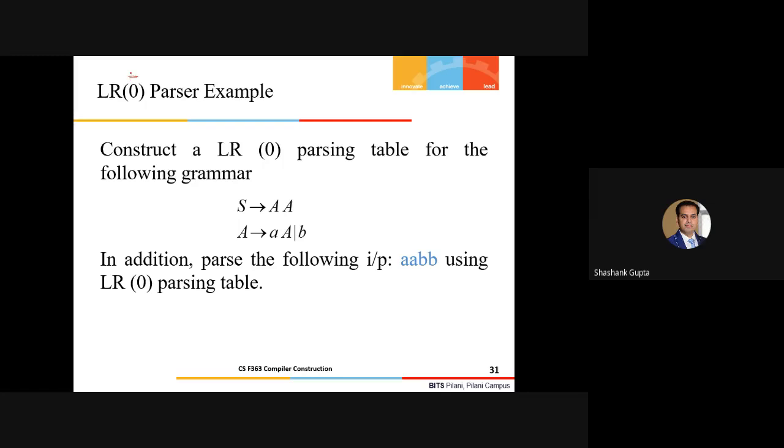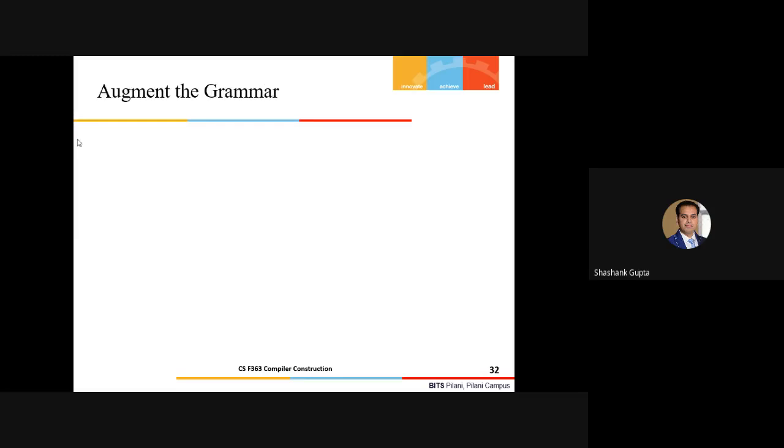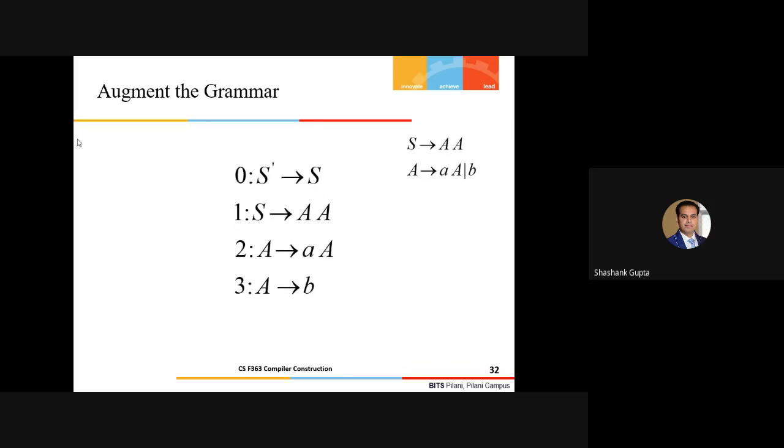We ended up in this example where we first introduced the augmented form of the grammar, in which we have introduced the new start symbol of the grammar, which is S prime, by introducing this new production, which says S prime derives S. And this will ensure that my parser will always go into the accept state with this production rule only.